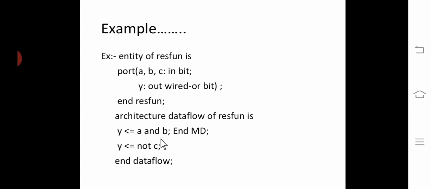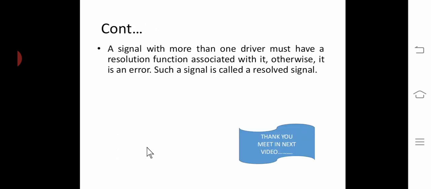Okay, now let us find what is the output of this circuit. Here multiple values are assigned, so multiple drivers are created here. Then how are we going to solve this? Using the resolution function. To solve this, we just have to assume the values of A, B, C. After assuming, you are going to find the output. Whatever output you get, that output is called the resolved signal. Okay, I will show you here.